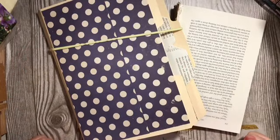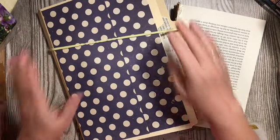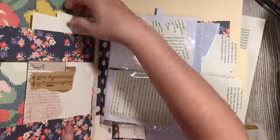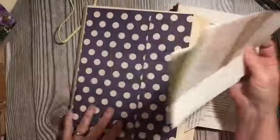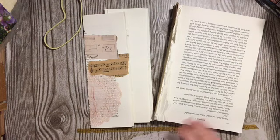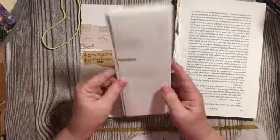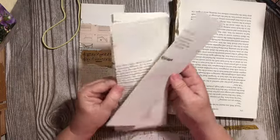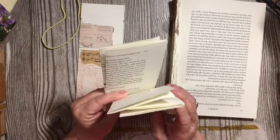Hi everybody, it's Julie, and I have my large ephemera holder, and we are going to start with our side border tucks today. While we were watching one of the really long videos, I went through and got a bunch of the scrappy bases ready.